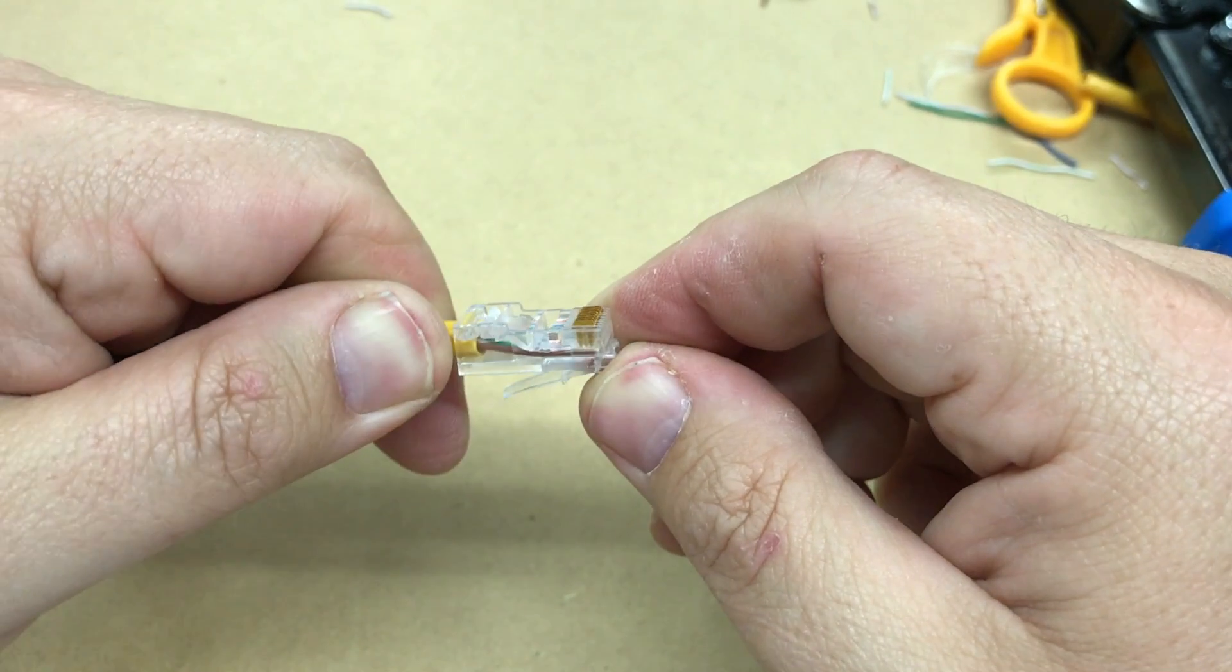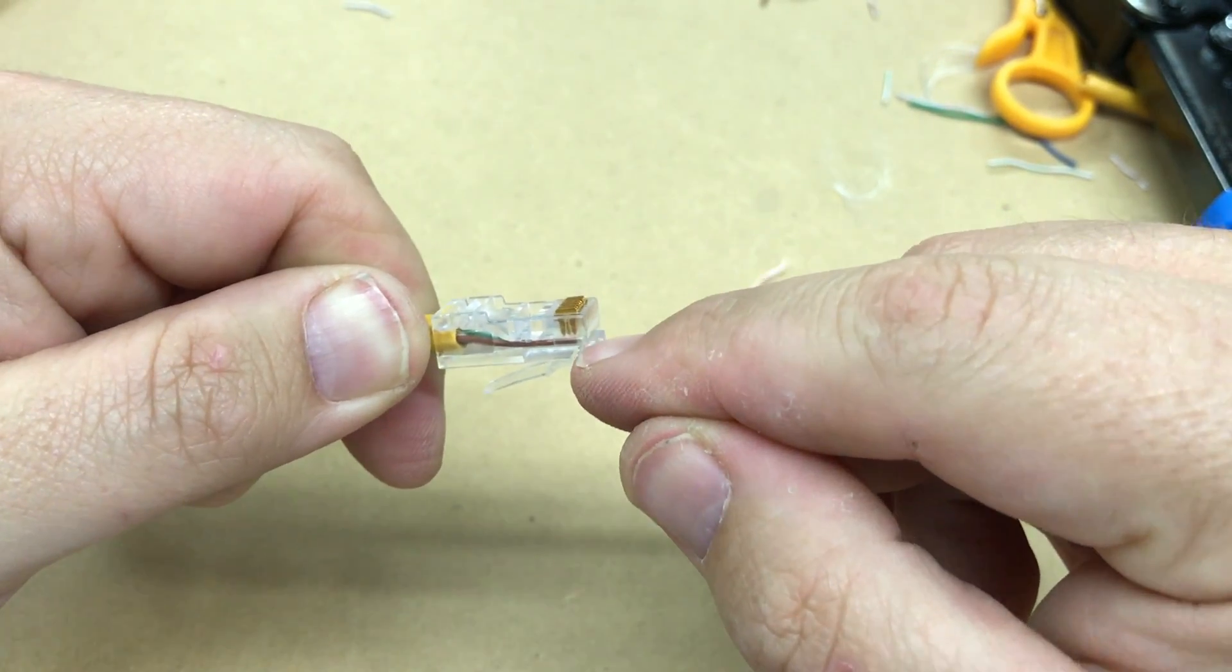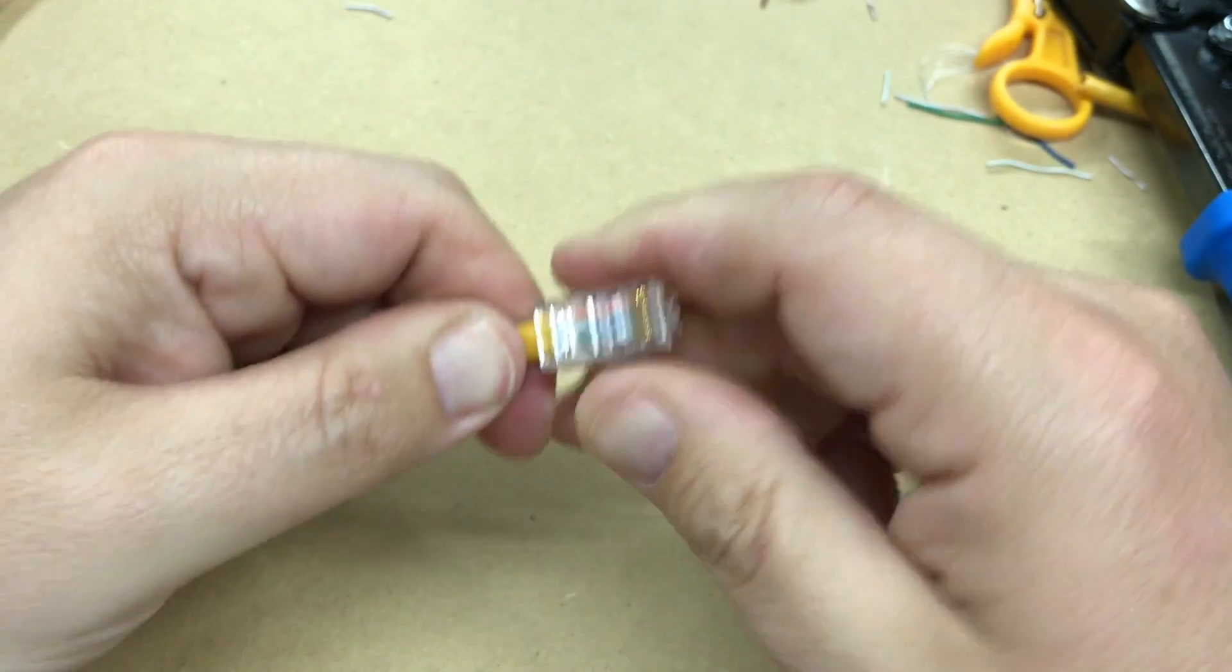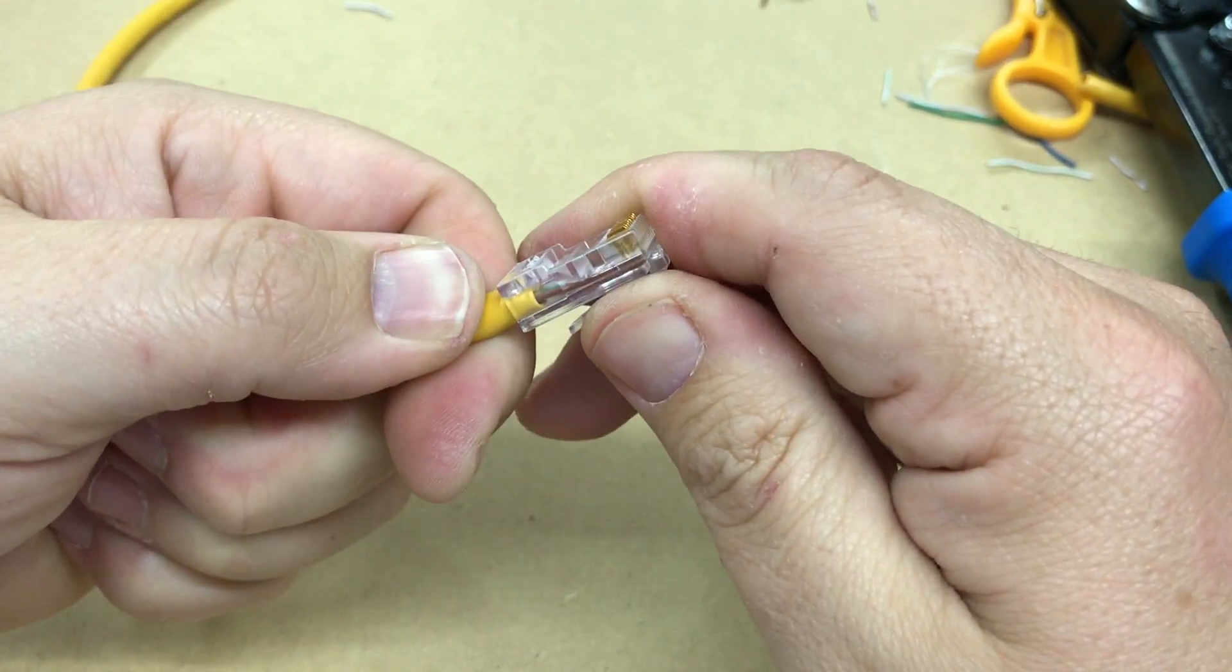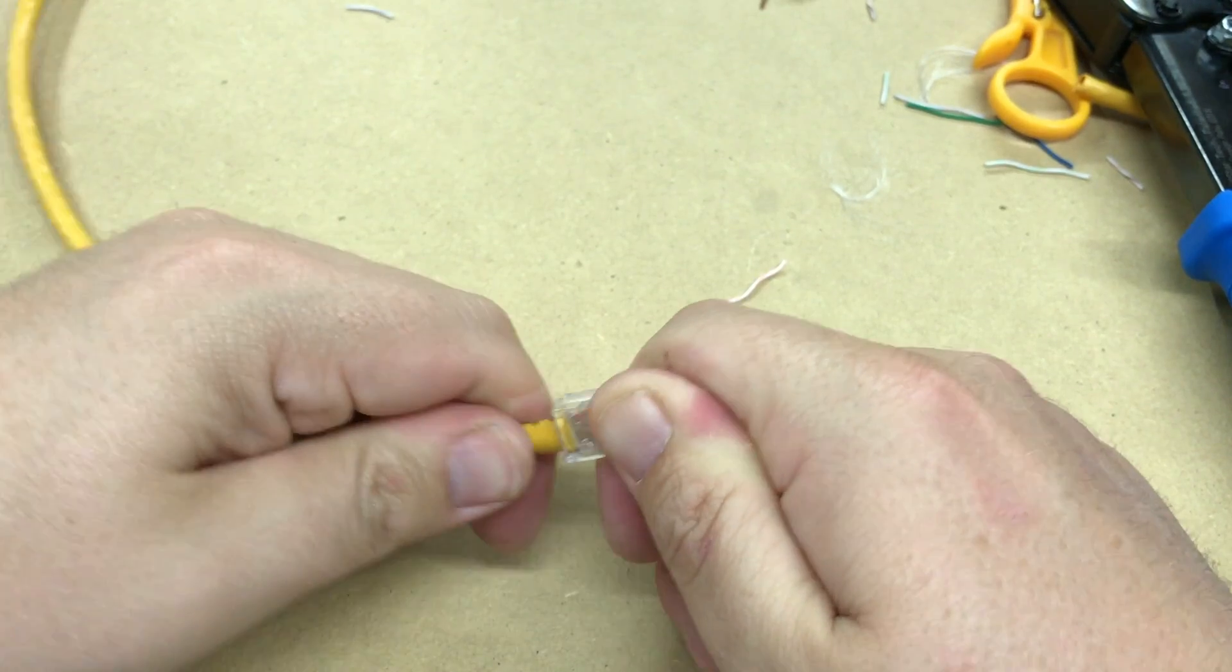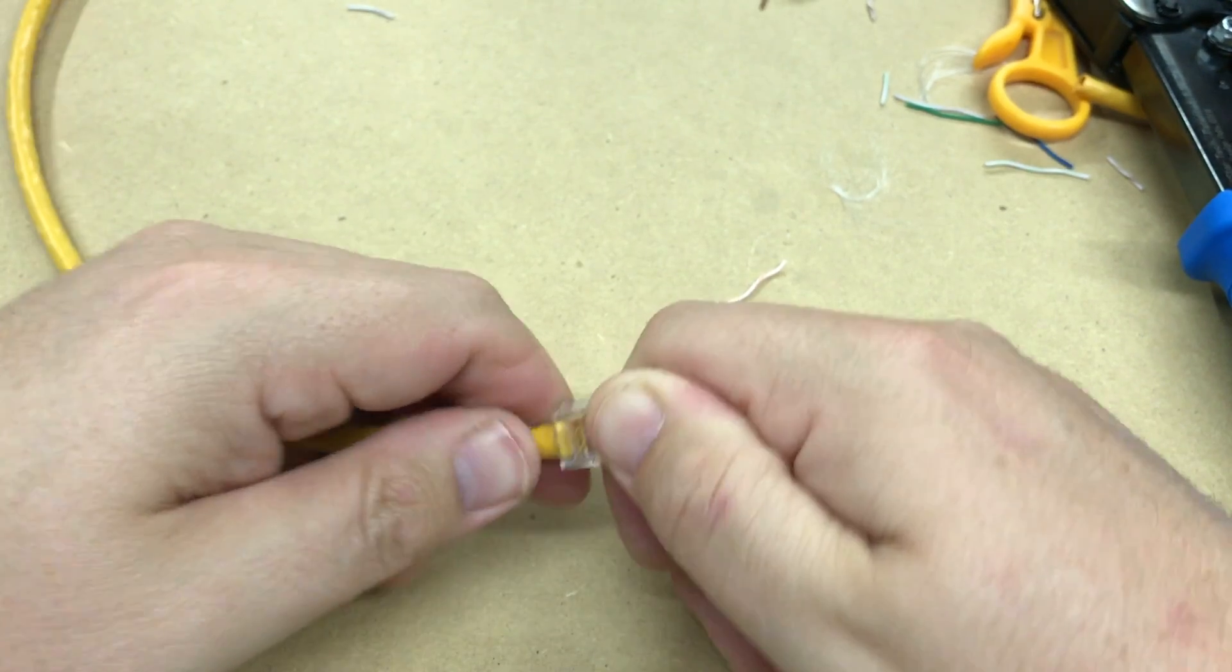That's another quick check - make sure our blue is there and our green is there. Looks good. See, now you notice my brown is hanging back a little bit, and that's really annoying. I mean you can finagle it in there, but now you're fighting with it. I just don't think for as little as I do these that it's worth having to do twice.